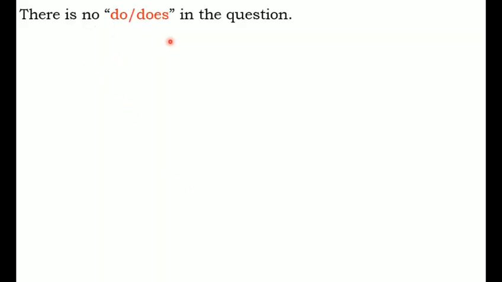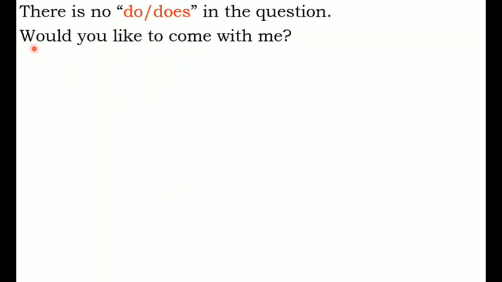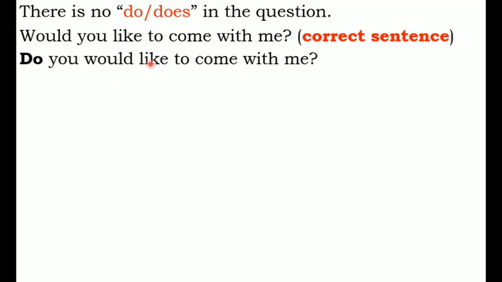There is no do or does in the question. Example, would you like to come with me? Okay. Wala na ritong do at saka does. Would na lang. Okay, this is correct. How about this one? Do you would like to come with me? O may do rito. This is incorrect.